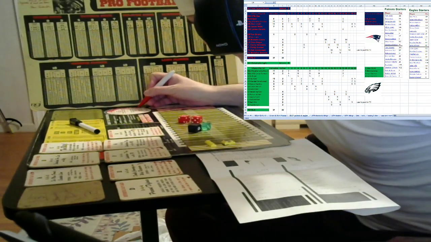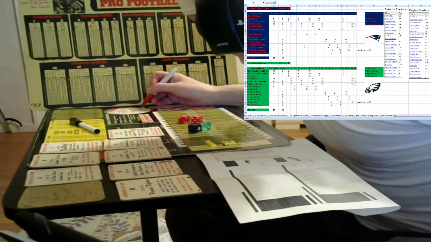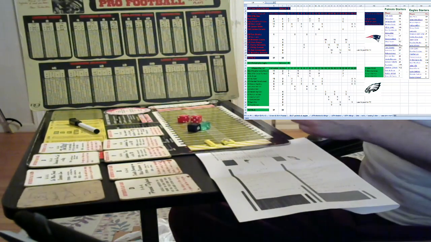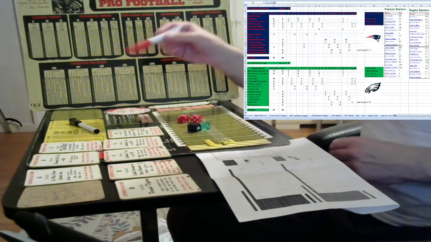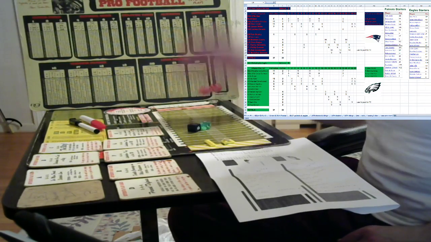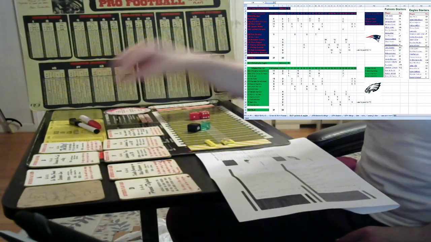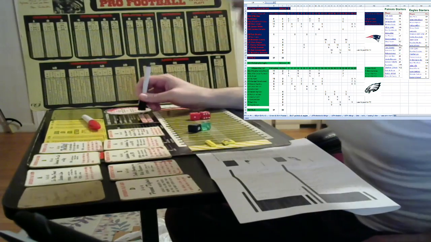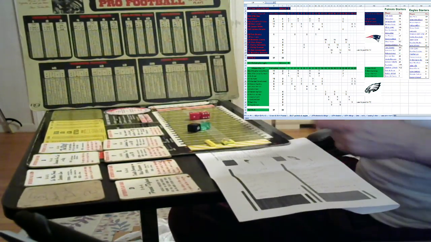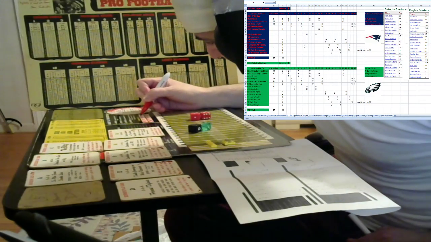I forgot to mark off 3 for the reception by Cooks. And now 3, so 9 minutes to play. And it is now 23-17. Here's the extra point by Gostowski, and it's a 3-5. He makes it, so it's now 24-17. What a ball game, folks. 9 minutes to play, and the Eagles will have an opportunity to try to tie it up once again.